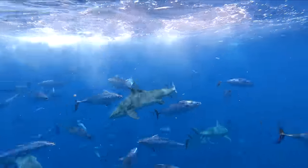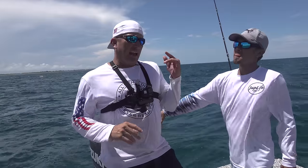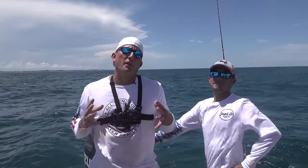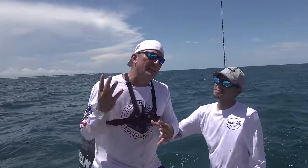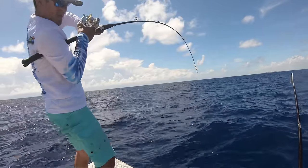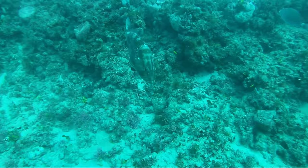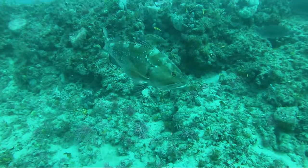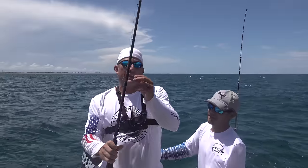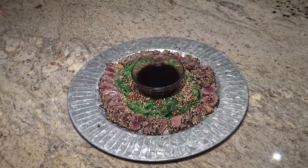Today is a unique day. We've been out fishing and we've had so much fun. So many people have asked me to do a Bonita Catch, Clean and Cook. I got Billy, I got the rods, I got bait — let's try it. This is a rock pile just to the north of Jupiter Inlet. Lots and lots of Bonitas here, so we are going to try to catch one. If we do, a joker's going on ice and getting cooked up.